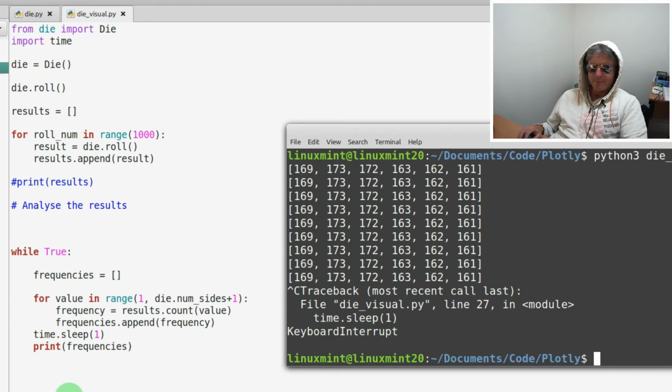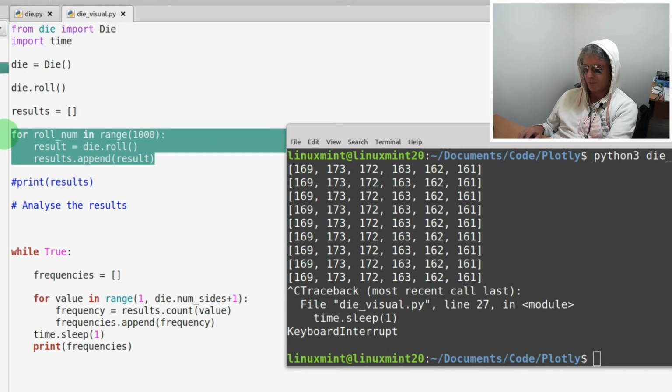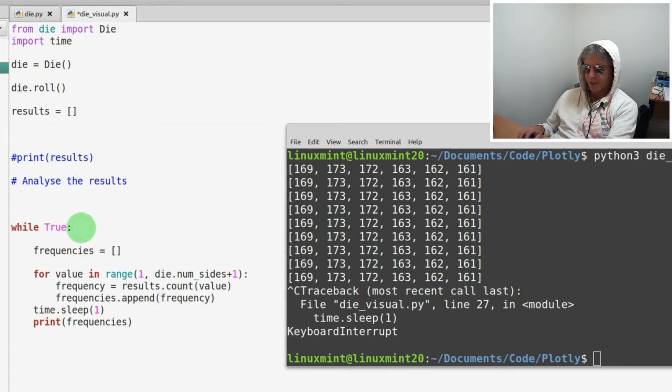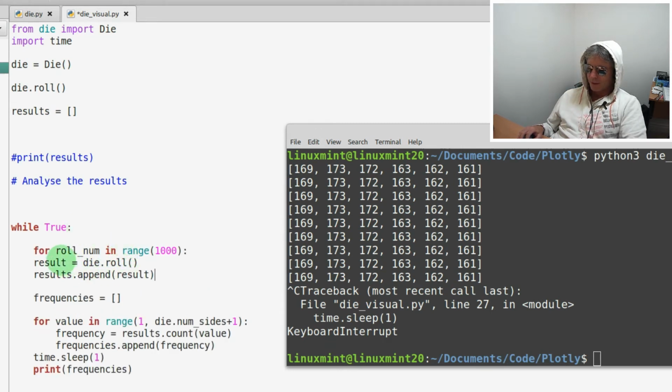So sorry, just realized this bit needs to go inside the while loop because we need to generate a new set of results each time. So for rolling 1,000, then do the 6 numbers, update our list called result.